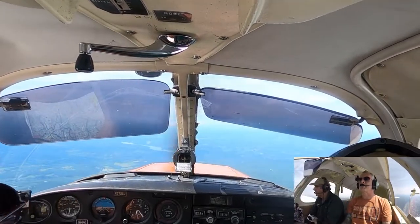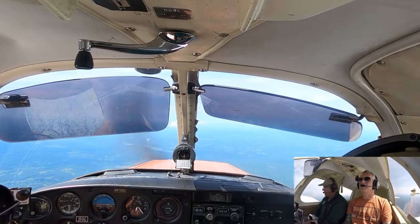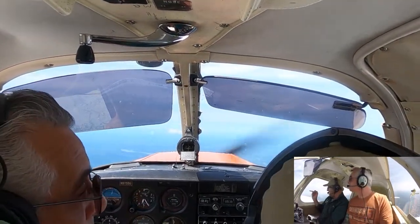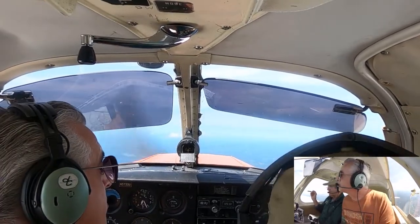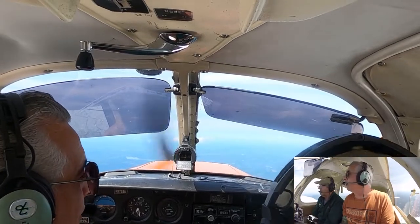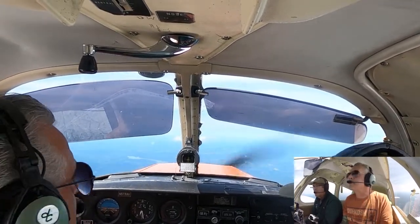So this is just showing you, coming up here is Bennington, Vermont. Here's the mouse with the cheese, and there's Bennington, Vermont, right over there. You can see the obelisk there in the center of town. Well, I'm definitely not picking up on that. I'm sure if I looked long enough, I could. But it's okay. So here we are.